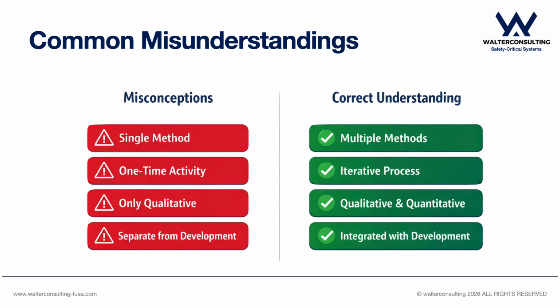There are several common misunderstandings about ARP4761A. One of the most common is that it is just a single method. In reality, it includes multiple analysis techniques. Another misconception is that safety assessment is a one-time activity, but it is an iterative process throughout development. Some also believe that only qualitative analysis is required, but both qualitative and quantitative methods are used. And finally, it is often seen as separate from system development. In reality, it is tightly integrated into the development process.